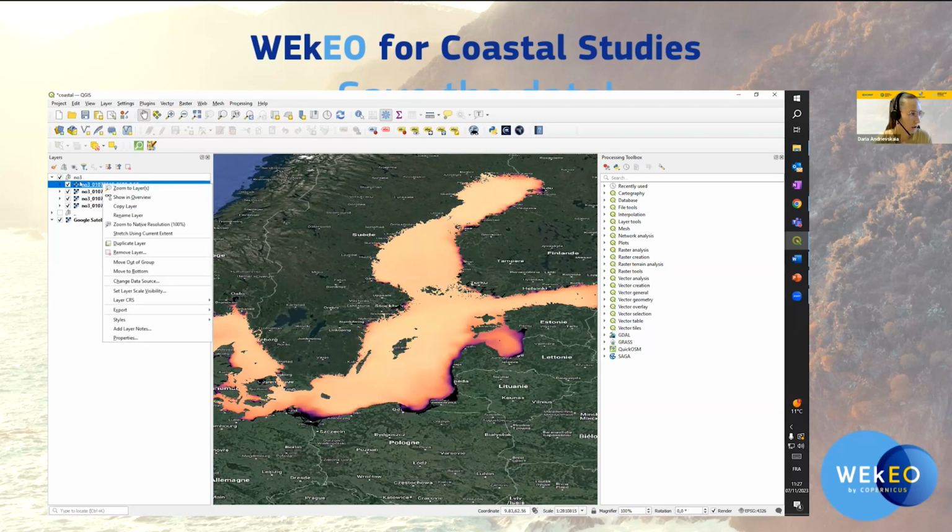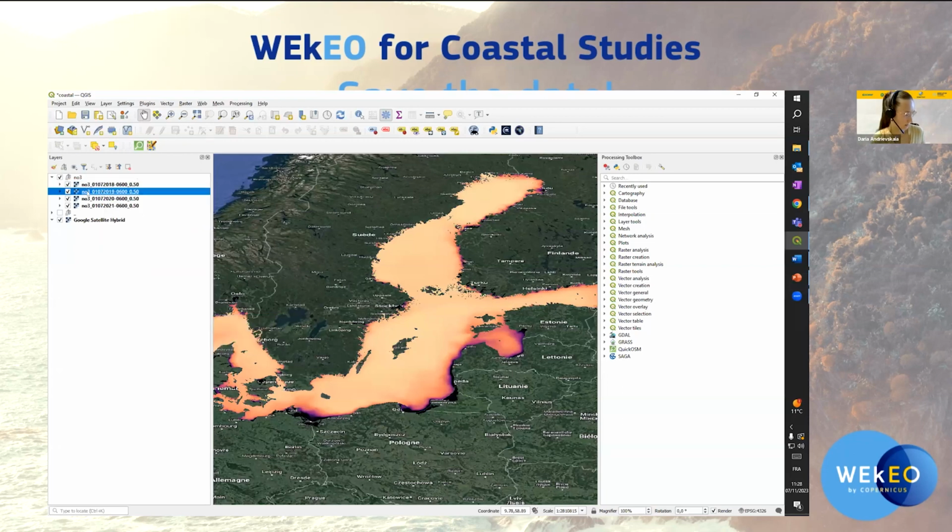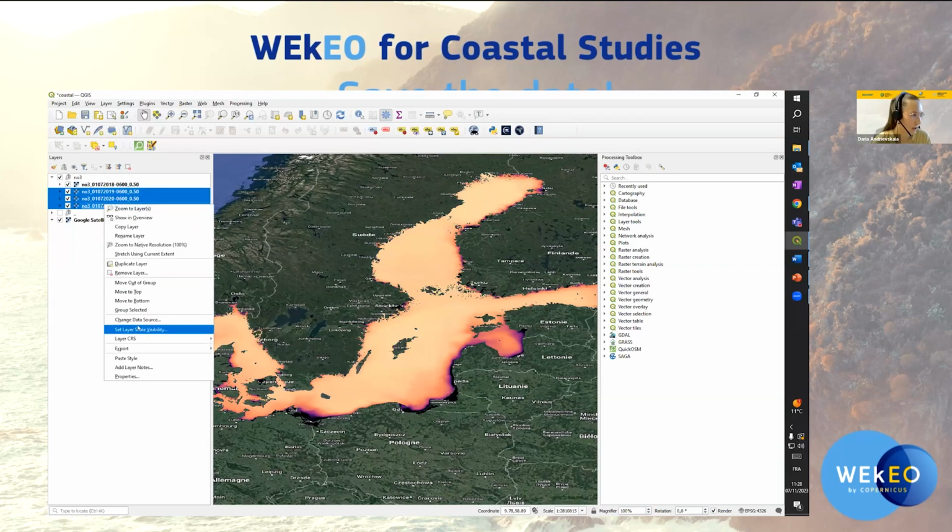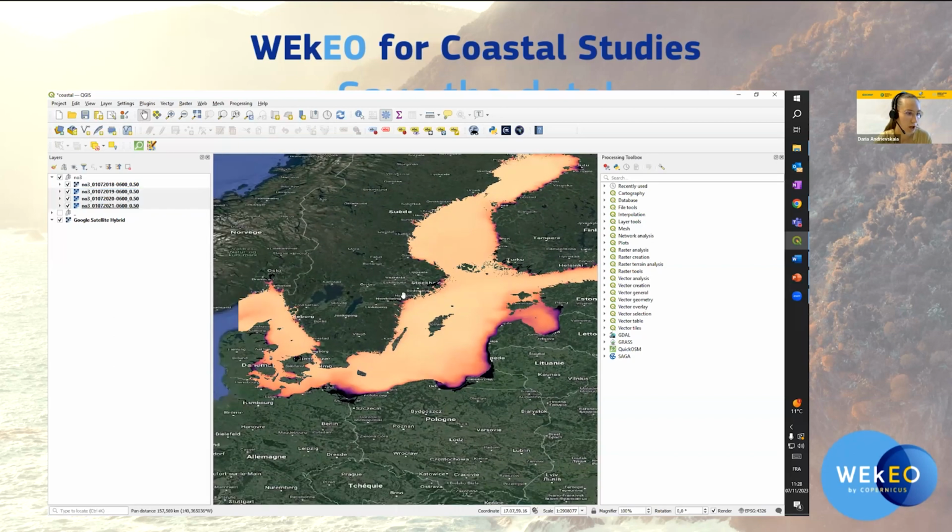Next, we're gonna click on our layer that we just changed. We're gonna go to styles, copy style, and move it to our other layers just to see with the same scale progression. For example, we see that concentration was lower in 2019 than in 2018, for example. But then it got back and so on. Of course, it's not a very in-depth analysis, but we can already see something coming.